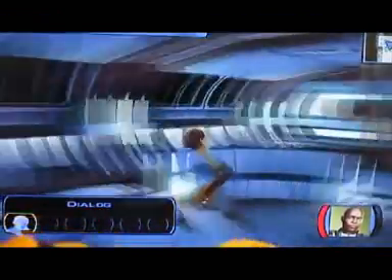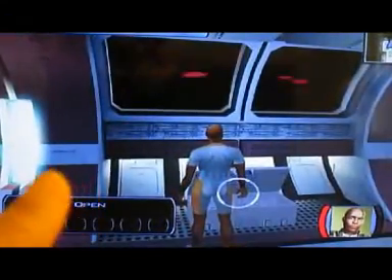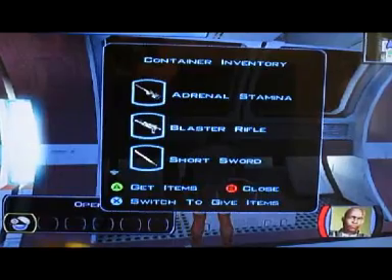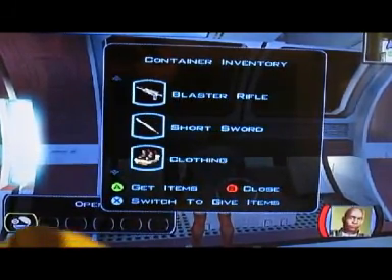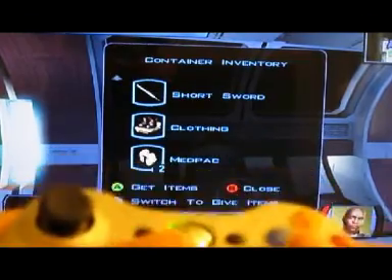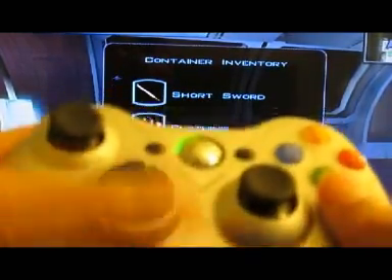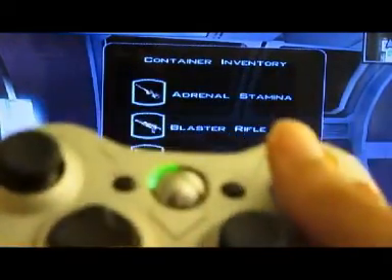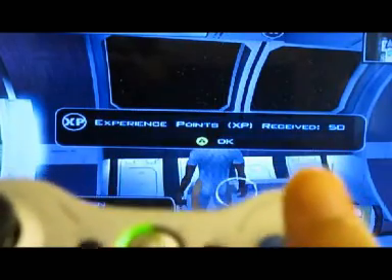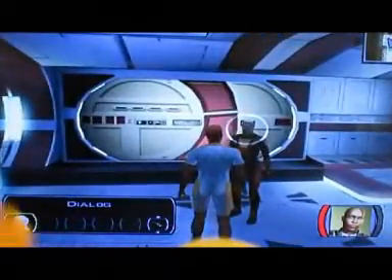Okay. And there you go. Alright, Adrenal Stamina, Blaster Rifle, Short Sword. These are not the same for each character. I think the Sentinel has different ones. That's the clothing and 2 Medpacs. I will probably put their class ones up eventually. And experience points received: 50. And now, let's see here.